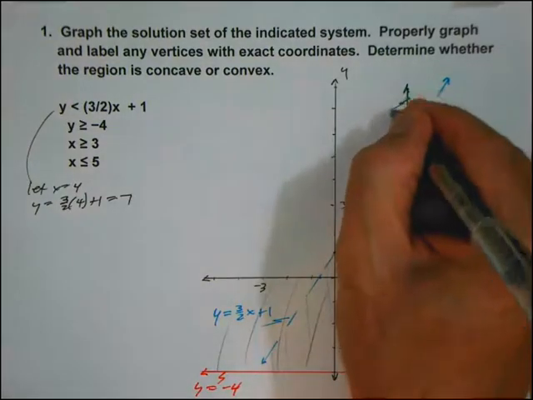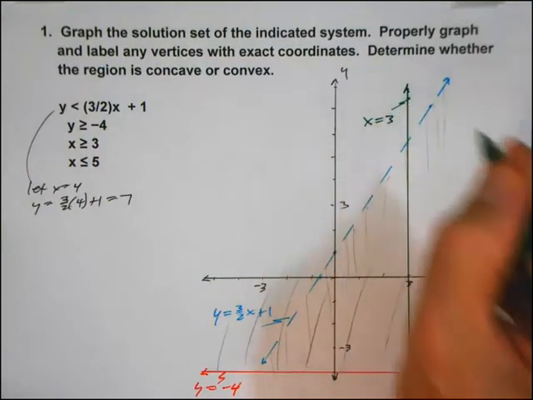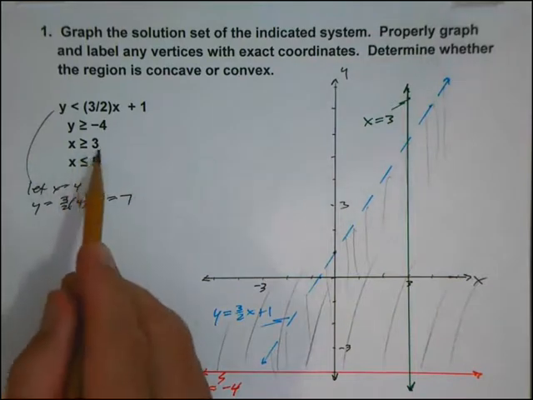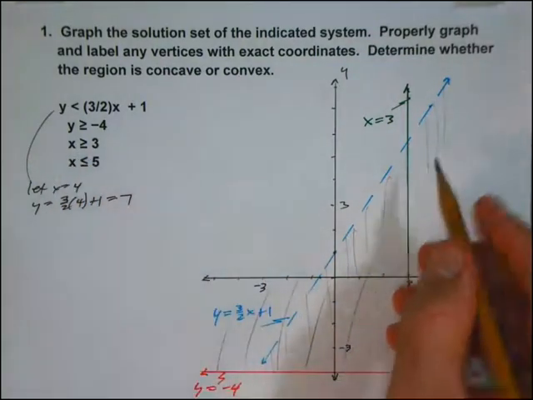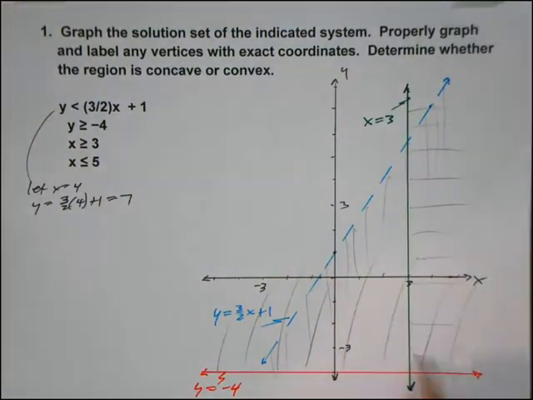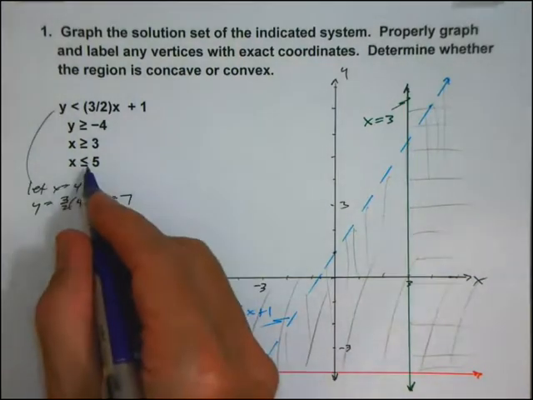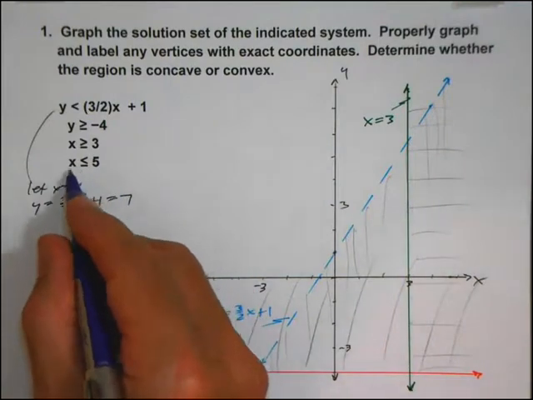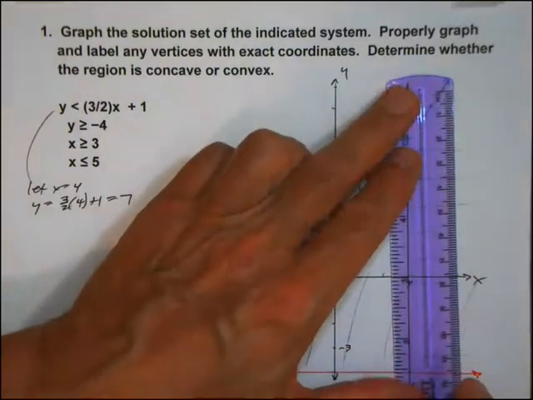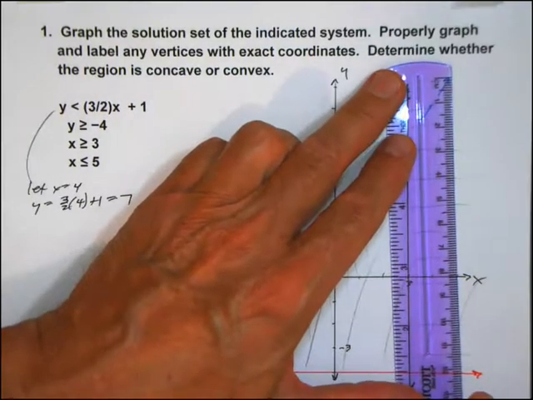Okay, x equals 3 is right there. Which side to shade? Well, the inequality reads greater than or equal to. In this case, that can be considered to the right. Now, another inequality to graph. Fourth, contrasting color, purple, and the boundary line here is x equals 5. Also, the boundary line is going to be solid because this inequality is an or equals to variety. Bringing us to here.